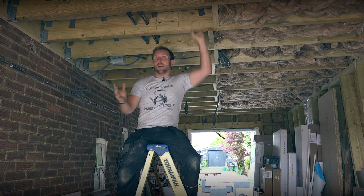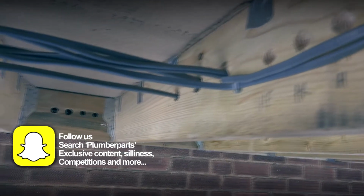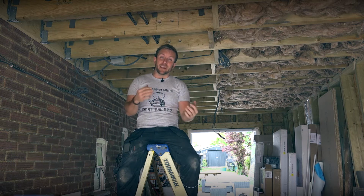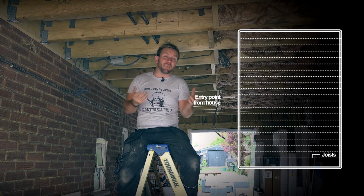What we've got to do here, we've got our main flow and return coming in through the wall up there. So we've got our heating flow and return coming in 22mm. The reason I've brought it in 22mm is because we've got three radiators to feed. Now, using the sort of smaller bore pipe after that for three radiators is a bit dodgy.